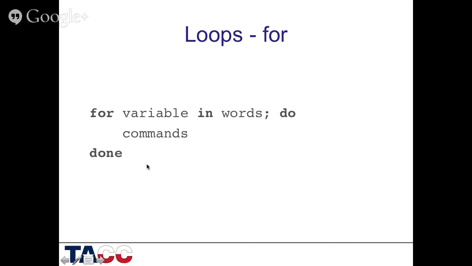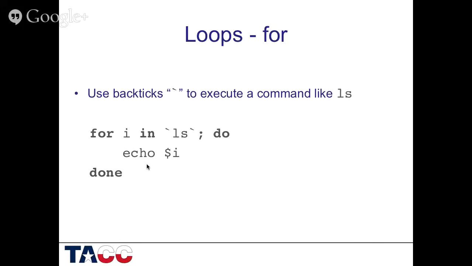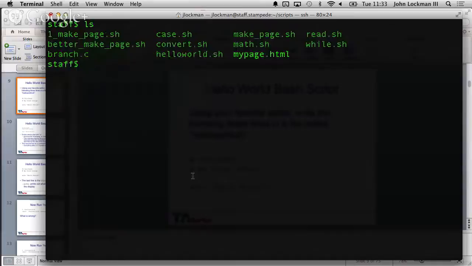And one of the things I wanted to show you, which I do often, is we can use backticks to actually run system commands. So maybe I want to look at a listing of every file in this directory, echo it out or write it out to a file, or do something with it. I want to add some stuff, so it might be used for my launcher job that I'm going to talk about in just a minute. I can do this one right on the command line. If I do an ls, we see I have a couple of things here. I can say for i in, and I'm going to again use the backtick, that's the character underneath the tilde typically.